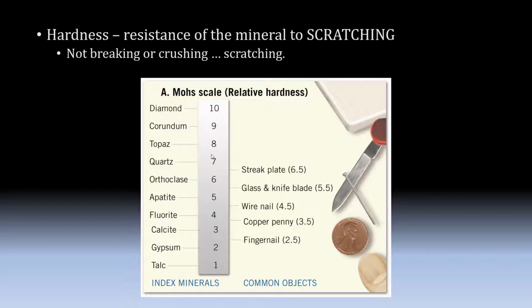Pull out your knife. Your knife will scratch the heck out of the calcite and won't even touch the quartz. And so we do that a lot. And if you do it enough, you can kind of learn by feel and narrow it down even more than that. So hardness. Very useful property. Resistance to scratching. Very specific thing. Not breaking. That's tensile strength. That's a whole other property that we're not even going to talk about.